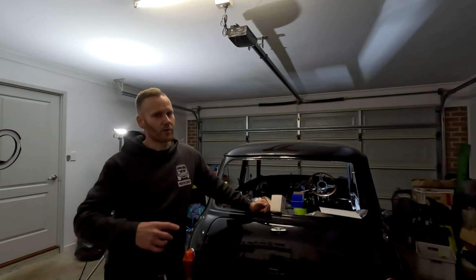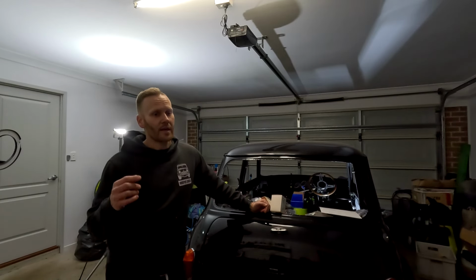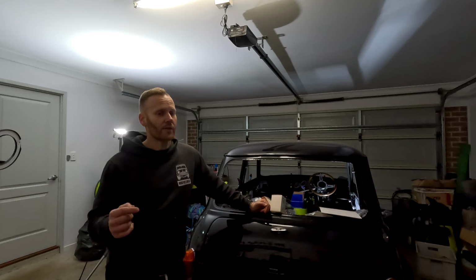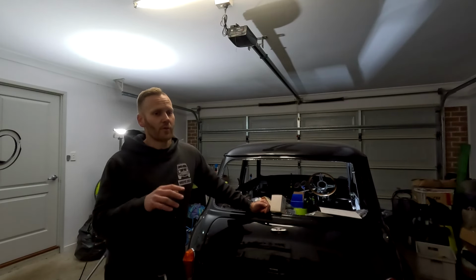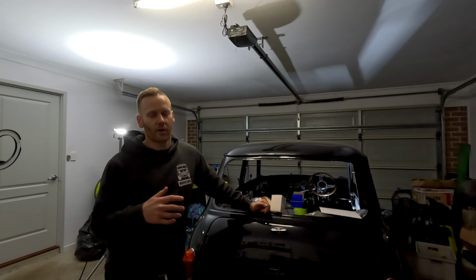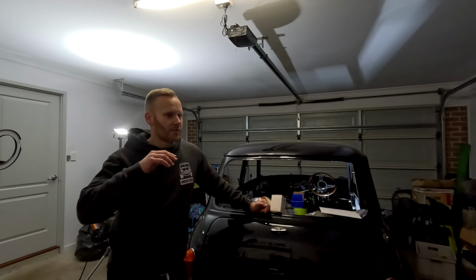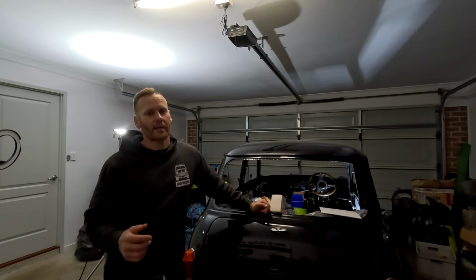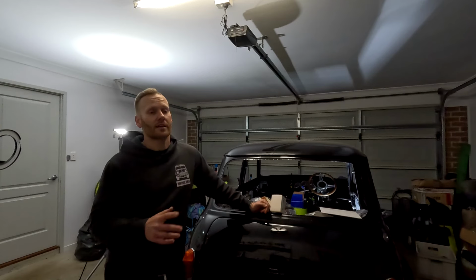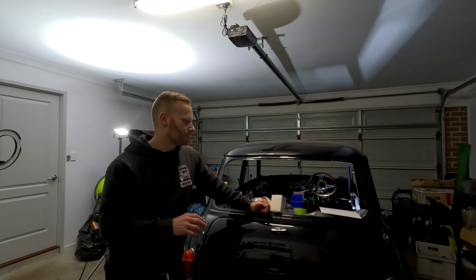Even just driving out the driveway, it's probably 6 or 7 meters before I hit the tarmac. So even just driving it back and forth is going to give me a pretty good indication of how it's going to stop. Before you go on a massive road test, just drive it up and down your driveway, or your street, don't have it on a hill, or try not to anyway, depending where you live, and just get those brakes to see how it feels. If it doesn't feel right, bring it back in, jack it up and start again, re-bleed them, check everything, make sure everything's fine. So essentially we've now bled the brake system.